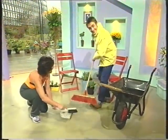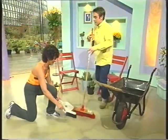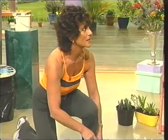And then when my knee gets tired, I'm going to change to the other. I might even change sides of my broom. Yes, and then both arms. What do you think of that? I'm most impressed. That was my own little addition there.